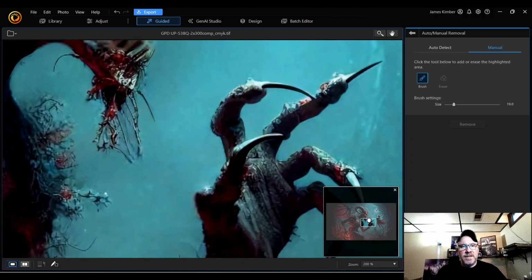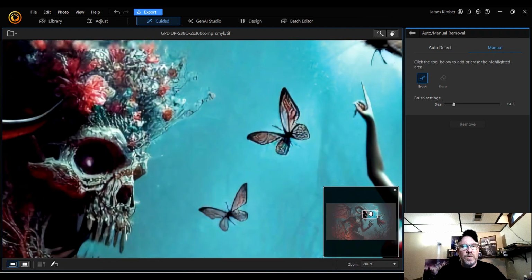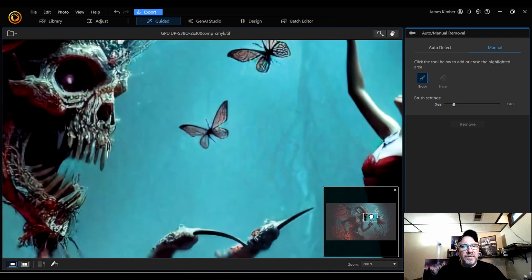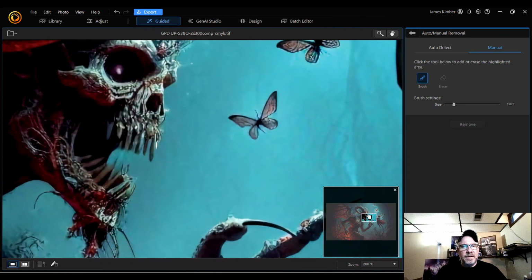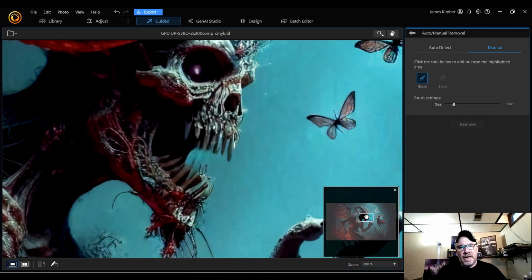So I think I've gotten just about everything I wanted to remove off of this. There's some nonsense up here by the teeth, but I'm not really sure I'm going to be able to do anything with it without getting into the teeth too much. But we'll give it a whirl. We can always use the back button. Yeah, it did do a little bit. See if it'll take it down to the background a little bit more.